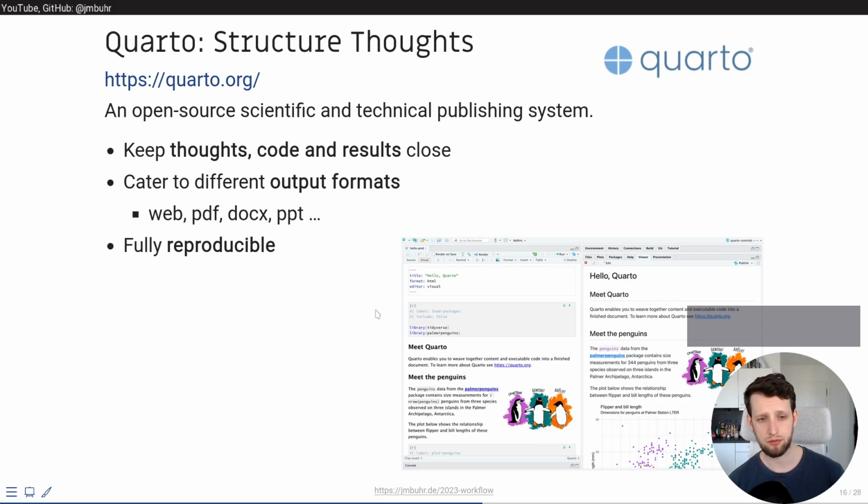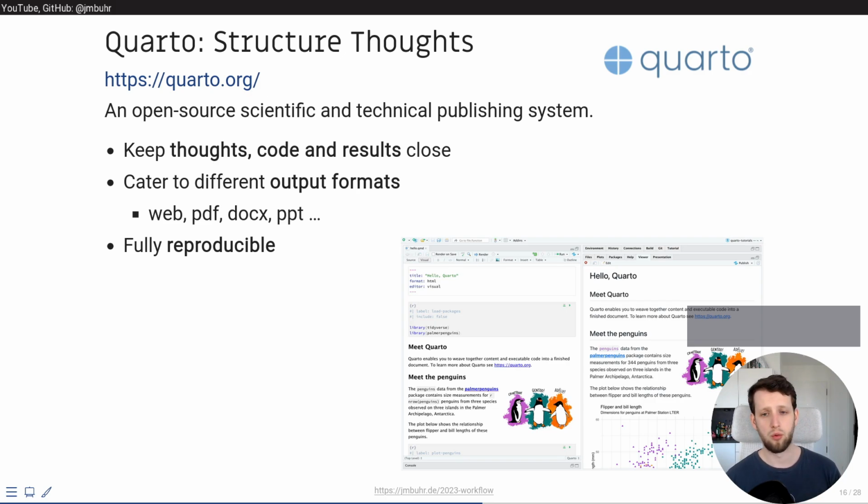And this is also super useful if you're catering to different output formats or you are submitting scientific research to journals and they all have different requirements. So it's very nice and easy to combine these. All you need is a single source of truth document from which you can generate all your other formats.